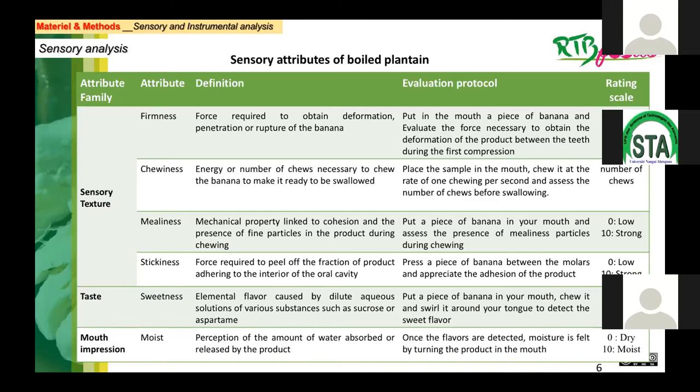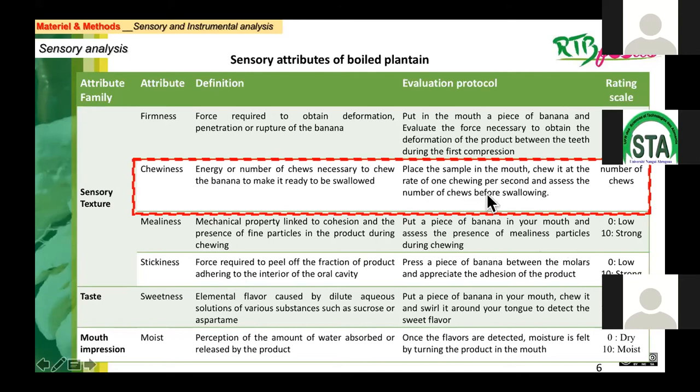Given the difference in the chewiness perception among the panelists, we have proceeded differently for this parameter. Each of the panelists was requested to count the number of chews prior to swallowing and not to give a corresponding value. The value was then normalized in the 0 to 10 range, 0 being the lowest dimensionless value of all products and all panelists, and 10 the highest. Panelists were requested to chew a fixed quantity of sample.